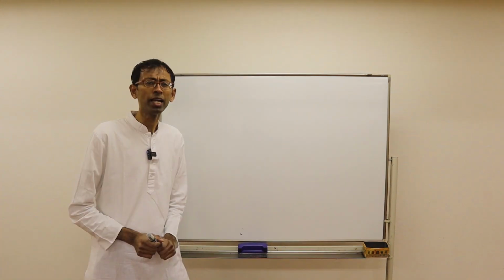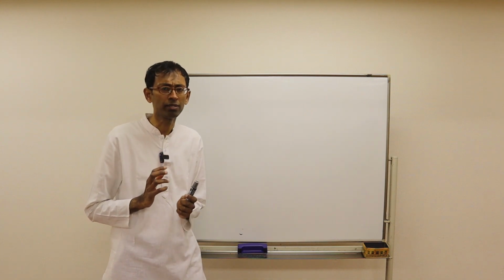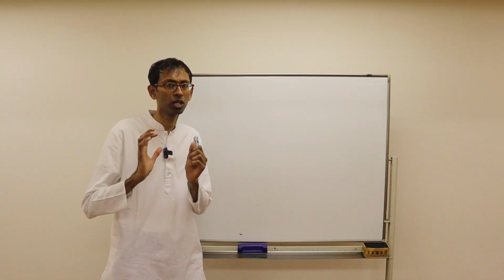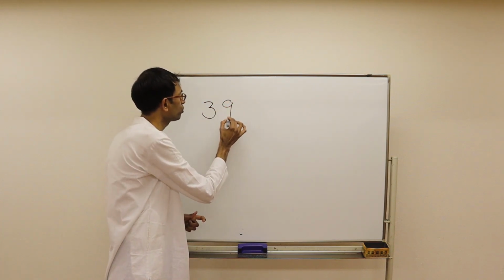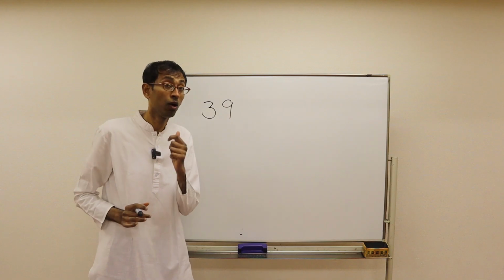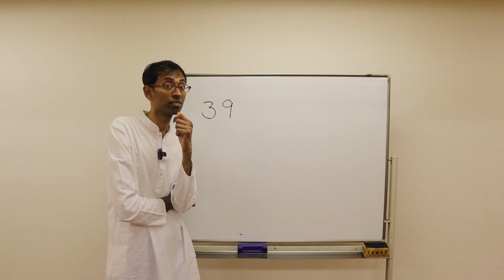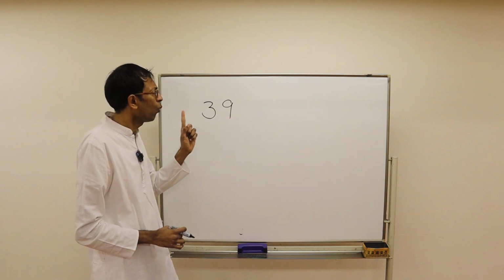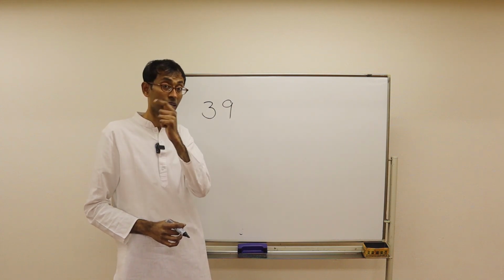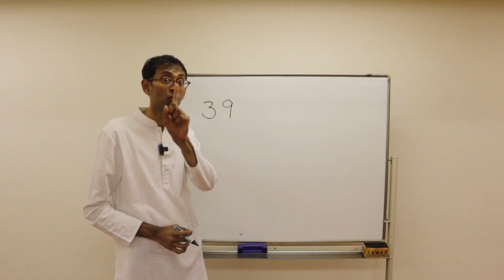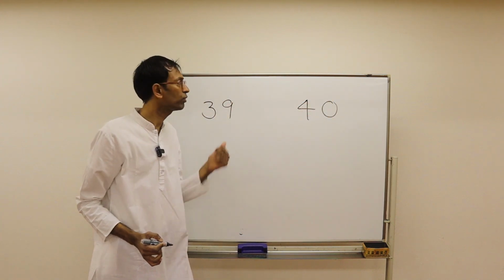As simple as that. In Vedic mathematics, whenever we see a number, we look for its properties that are going to be helpful for us to solve that problem. Say for example, we have a number 39 and we are going to use it in addition problem. What are the helpful properties of 39 for additions? First, we have to see what is the nearest multiple of 10 to 39. Can you guess it? Yes. 40 is the nearest multiple of 10 for 39.